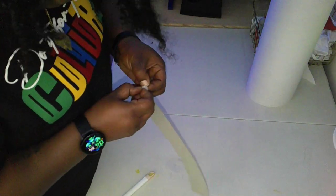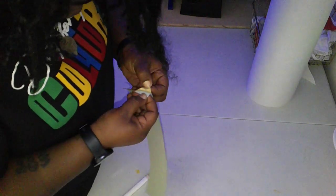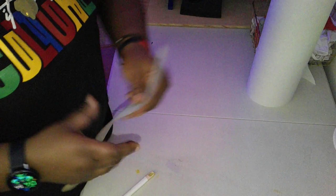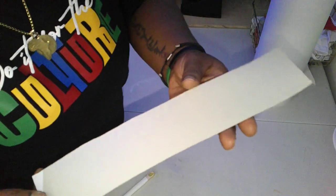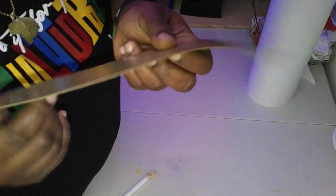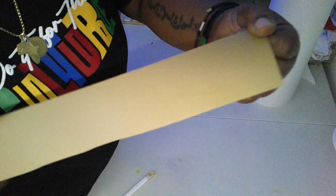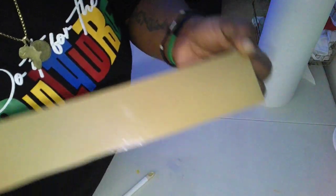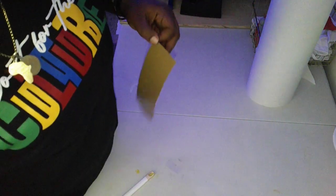Did I cut that wrong? I cut the wrong side — yeah, I did. This is the carrier. Alright guys, I cut the wrong side of the fatty — let my mistake be your lesson, because it sure is my lesson. This is the carrier sheet on top, and I thought it was the back of the vinyl. So, you know what we're going to do? We're going to flip it over and cut the shiny side. Usually with vinyls it's shiny side down, but remember with this fatty — shiny side up. Let me cut it, I'll be right back. Please forgive me.